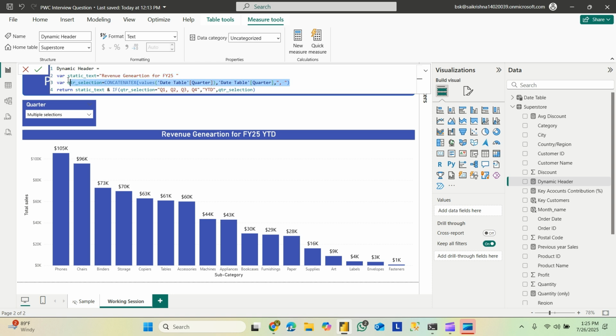On top of it, the ConcatenateX. So again, we are getting 4 quarters. If we do a 4 quarter selection, it's showing Q1, Q2, Q3, Q4. That is the outcome we are expecting. If any user selects all quarters Q1, Q2, Q3, Q4, instead of showing all those quarters, it has to show YTD. For that reason, we have enhanced the query with an IF condition as well. So finally, we have achieved the final outcome.